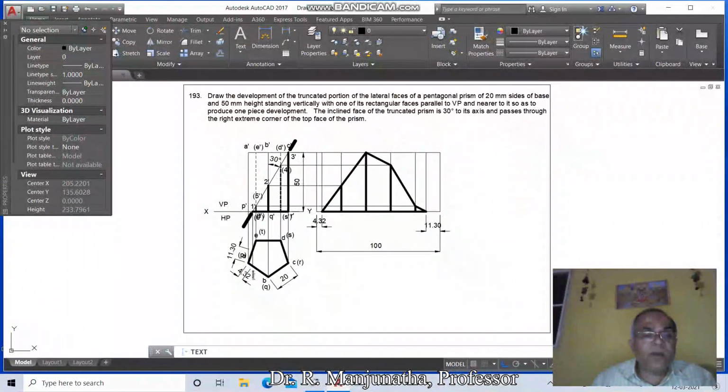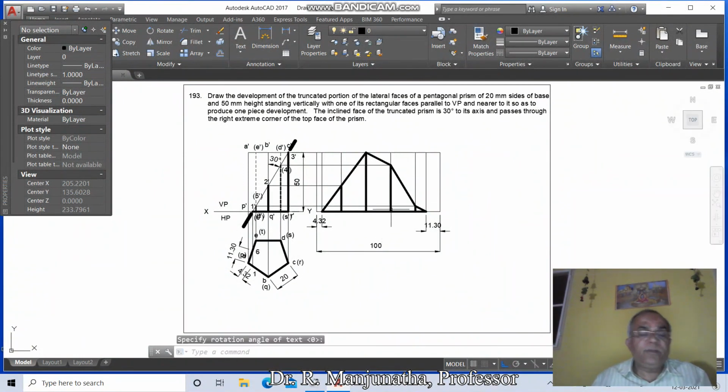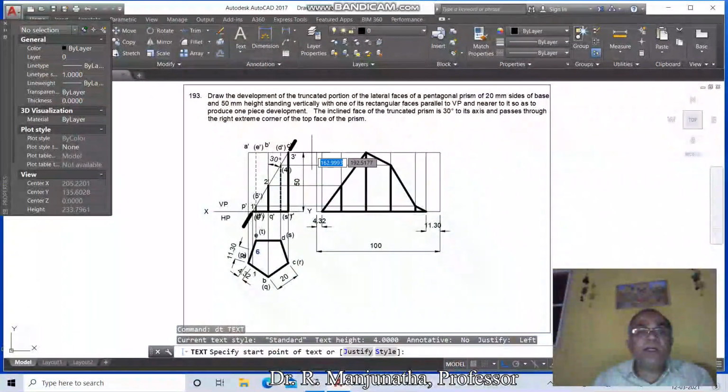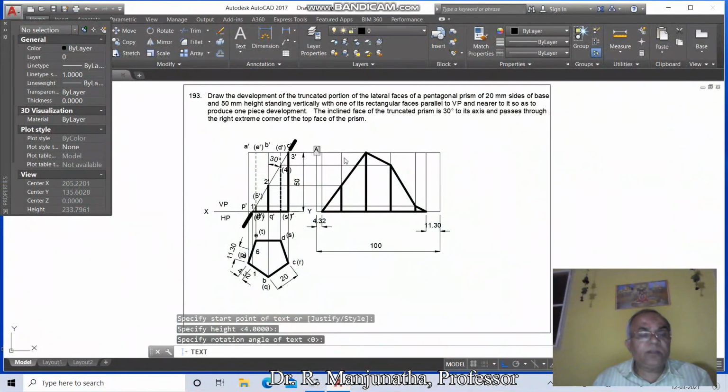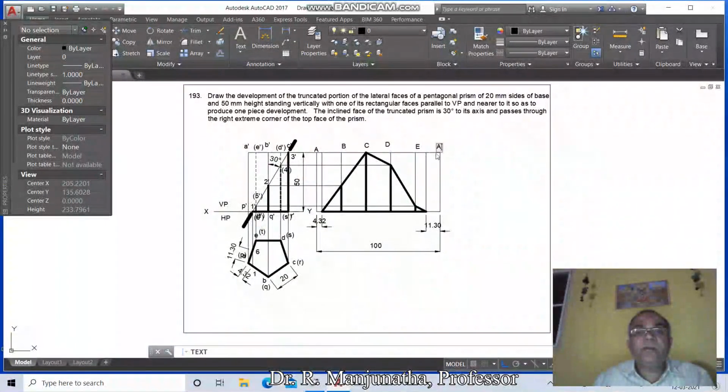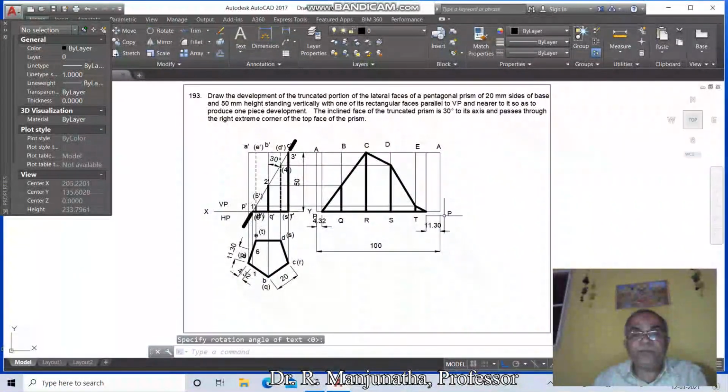Then here you have 1, you have 6. So this is how you will be able to write this. Then go to the text. Here you mark, with caps lock on, A, B, C, D, E, then A. Similarly, you have P, Q, R, S, T, and P.